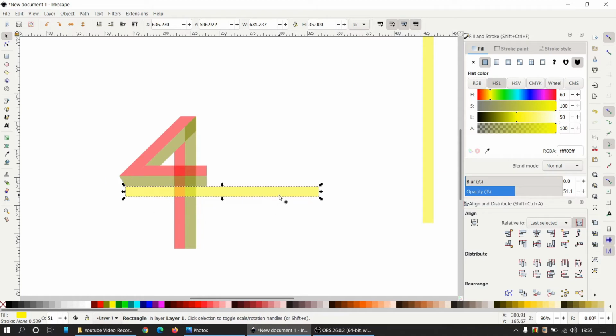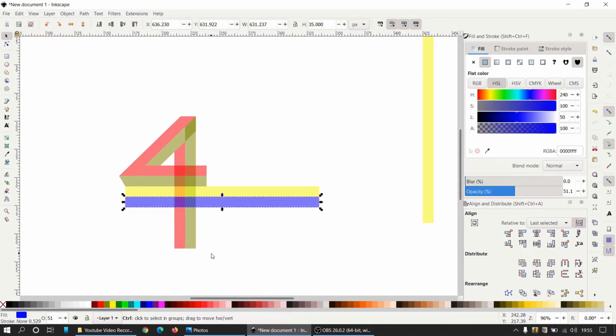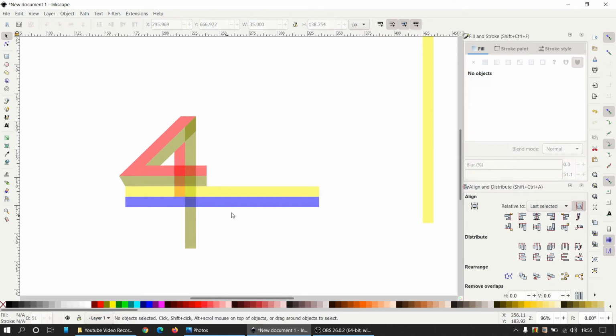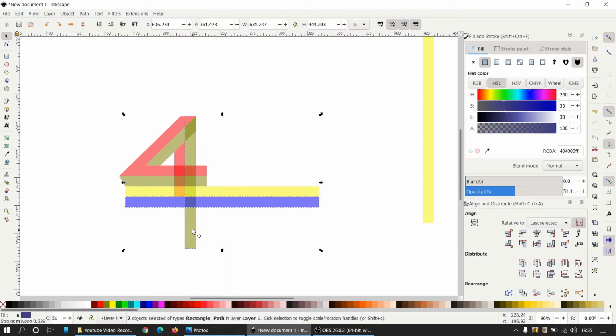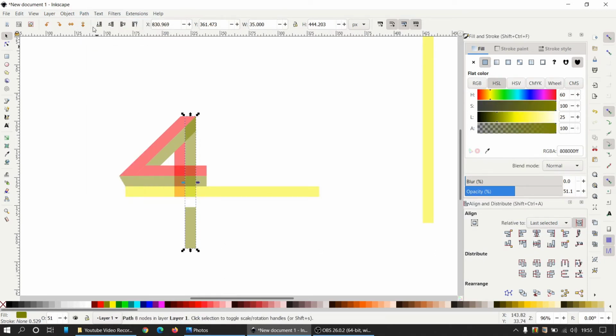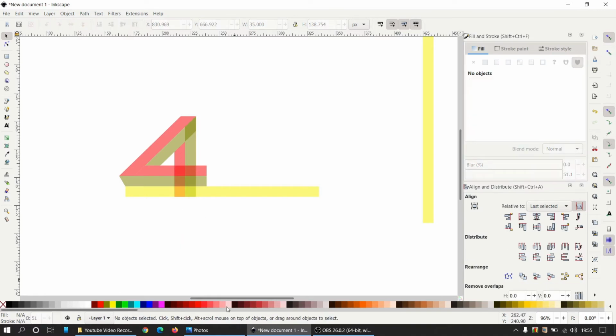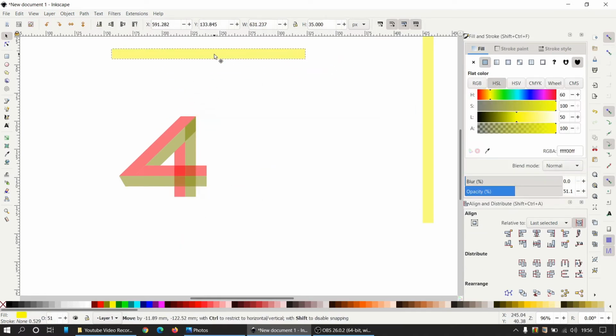This is a reference again, so we'll select this, press Ctrl D and place this one here until it snaps properly. We'll change the color of this again to blue and press Ctrl D to duplicate it, and with this already selected, press Shift and select this red one. Go to Path, Difference, Path, Break Apart. Press Shift and deselect this and we'll delete this part, and again we'll select this, press Shift and select this olive one, Path, Difference, Path, Break Apart. Now press Shift and deselect this and we'll delete this. Now we'll move it, we'll use this later.